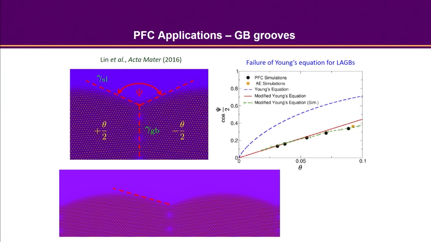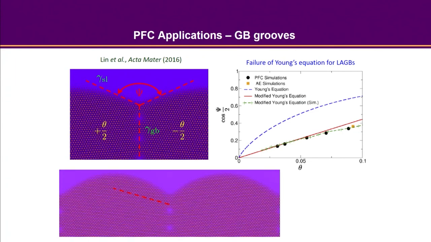Okay. So what I'm showing you here is that we are trying to study the grain boundary grooving by putting adatoms into the system. So we are expecting to see the solid growing, right? Initially, the dihedral angle, or the tangent of the solid liquid interface, is indicated by this dashed line. But over time, at least in Moulin's theory, the basic assumption is that the angle should not change over time. But due to this discrete nature, you're actually seeing that. Let me show you. You're seeing the angle is changing.